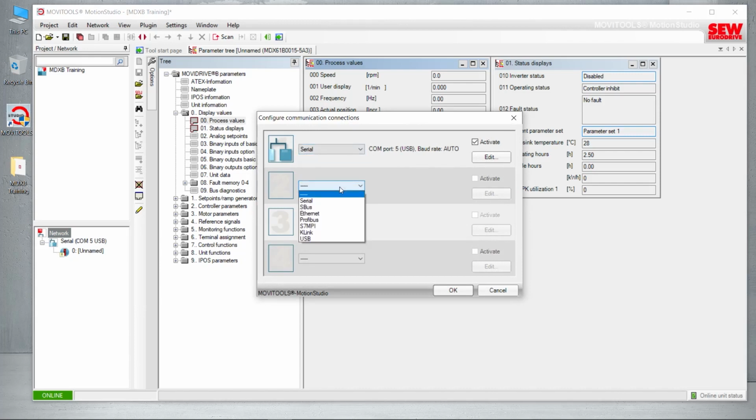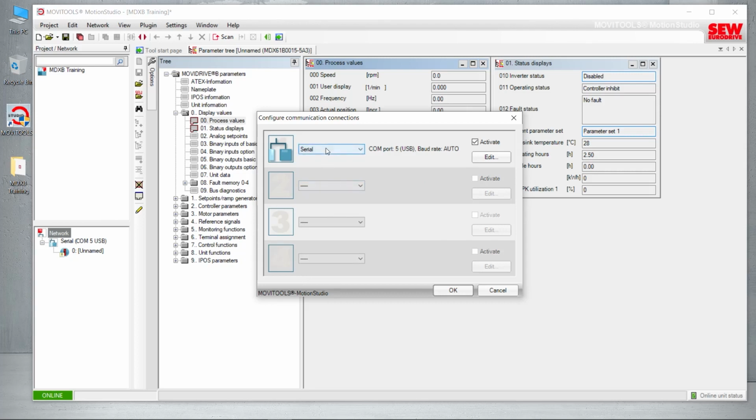Now it is possible to just add another node here and then have Ethernet, and then you would have two nodes. But there is a potential problem with that, which is that depending on which node you're working in, you could be making changes to a drive that you're not aware of, and it can get hard to track sometimes. So if you're connected to the same drive, I just recommend keeping only one connection to that one drive. Don't have it connected over serial and over Ethernet at the same time.